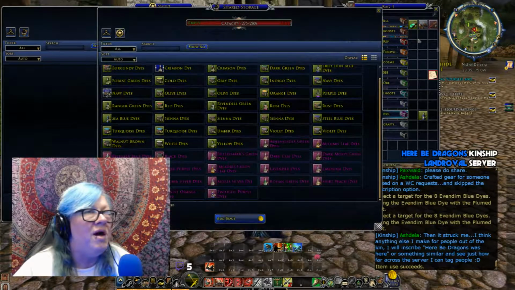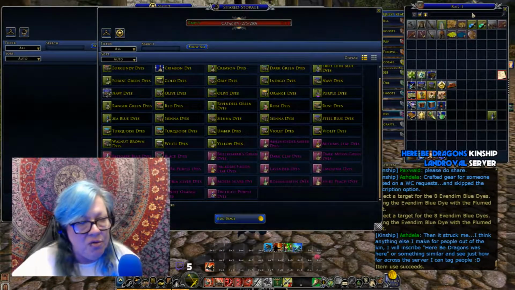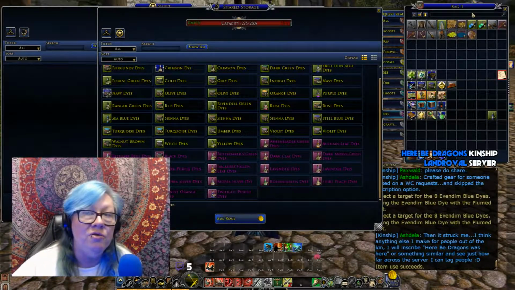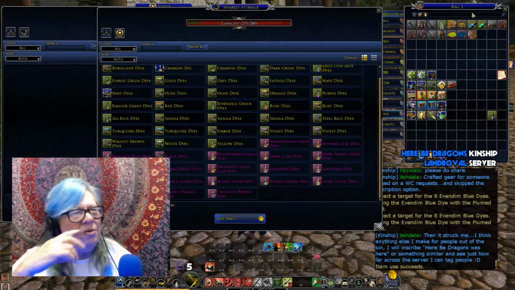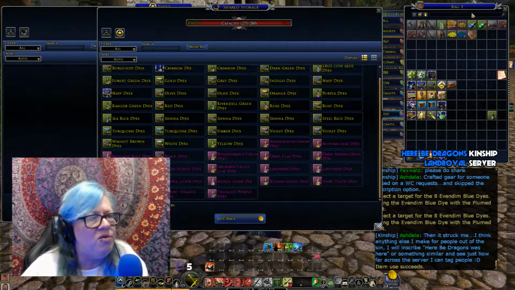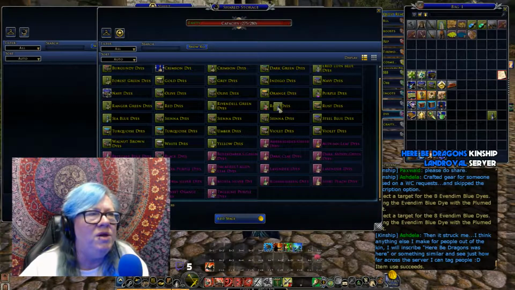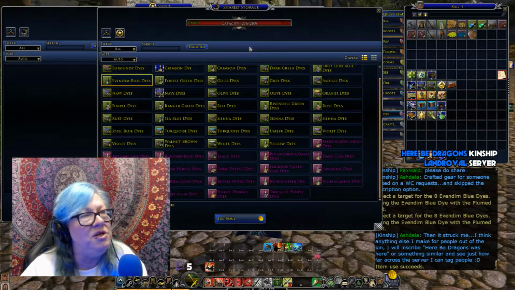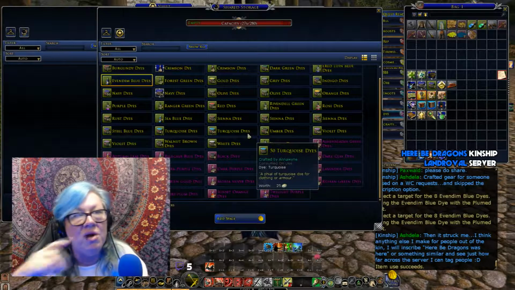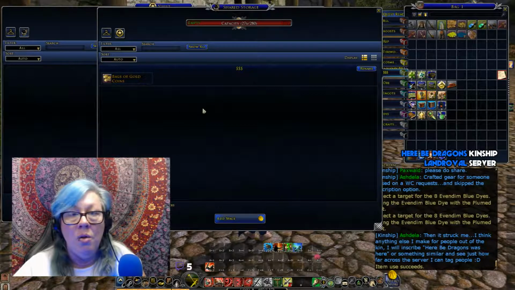Now you have a couple of options when you go to the Vault Keeper. You have your vault, you have shared storage, and you have wardrobe. Shared storage is a thing you're only going to have if you bought it. I don't know if shared storage comes with VIP. I know 20 wardrobe slots come with VIP. I don't think shared storage does. It's a thing you have to buy separately, but it is worth having, because if you put something in shared storage, any character on your account can access it, which is very useful for things like dye or money.